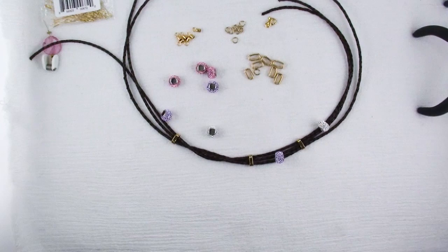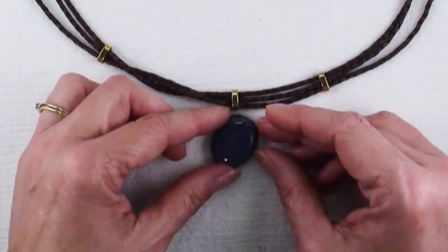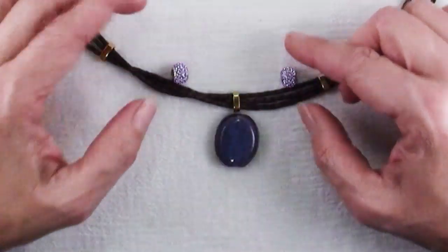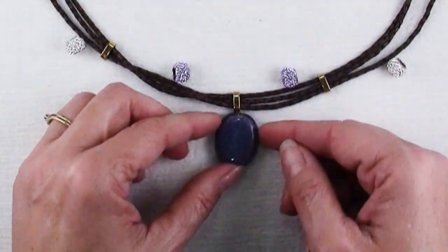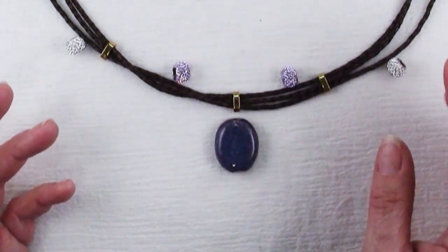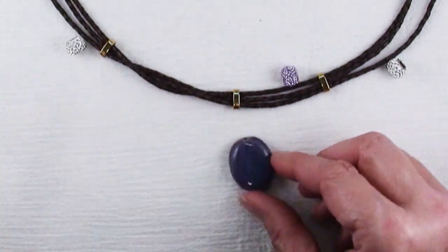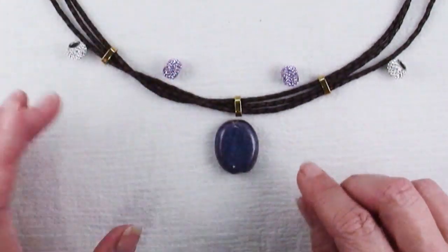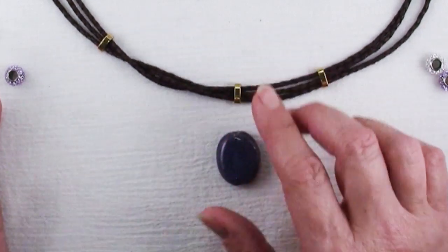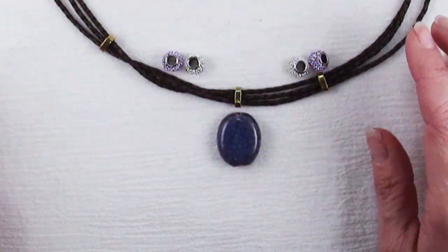This one is a purple crackled ceramic. I think it would go fine without the crystals because it's got that matte, rustic texture, but even though they're both purple, I don't think it goes well with the crystals because the crystals have sparkle and shine that this pendant does not. That's something to keep in mind when designing: you need to have elements in common for things to work together. They don't all have to match perfectly, but the finish needs some connection.